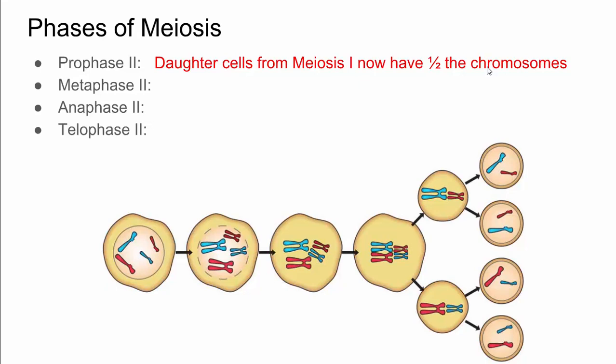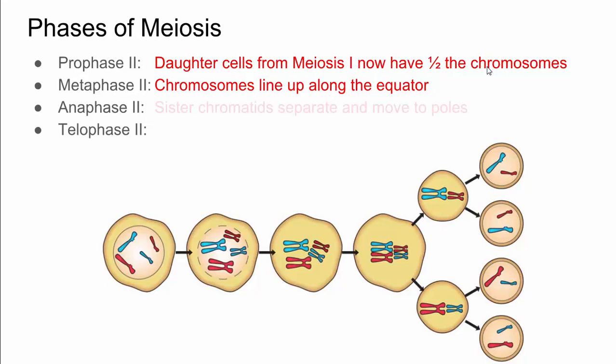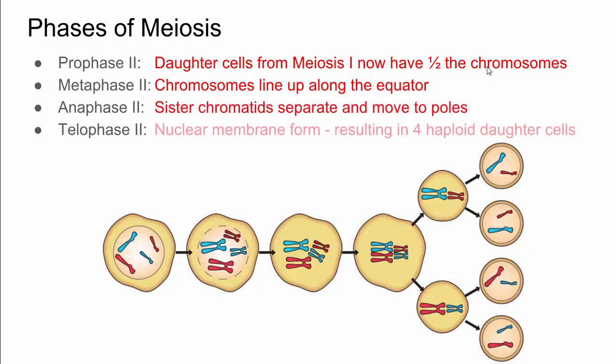Okay, so those daughter cells are going to go through the process and split again. They line up in the middle. The 2 halves of the chromosome get pulled apart by spindle fibers, move to opposite ends of the cell, and then finally a new nucleus forms around both of them, resulting in 4 cells being produced. Meiosis takes 1 cell and actually produces 4 cells from it because it divides twice.